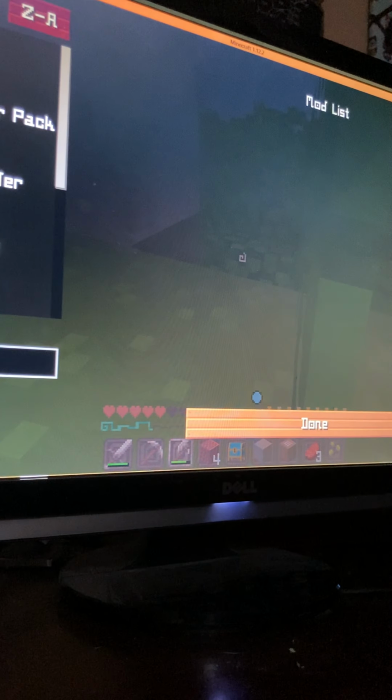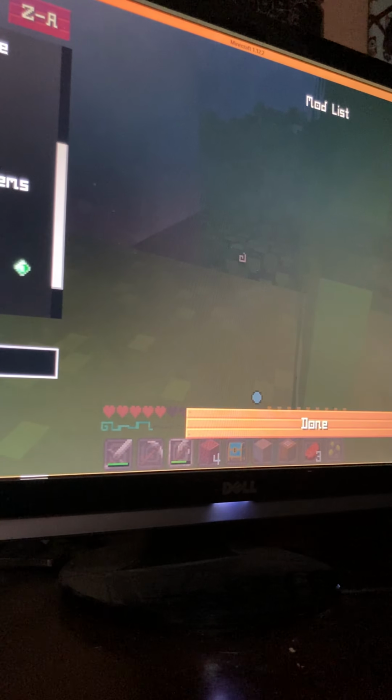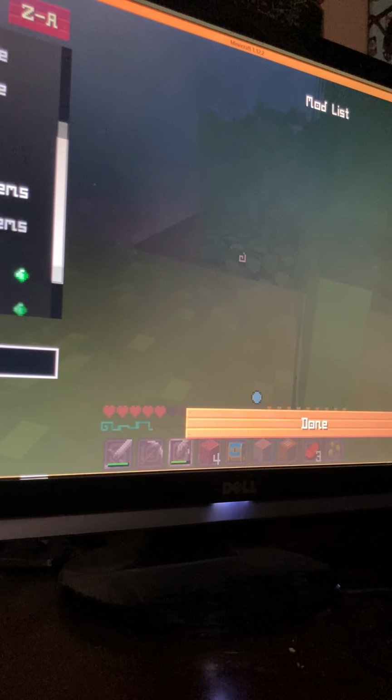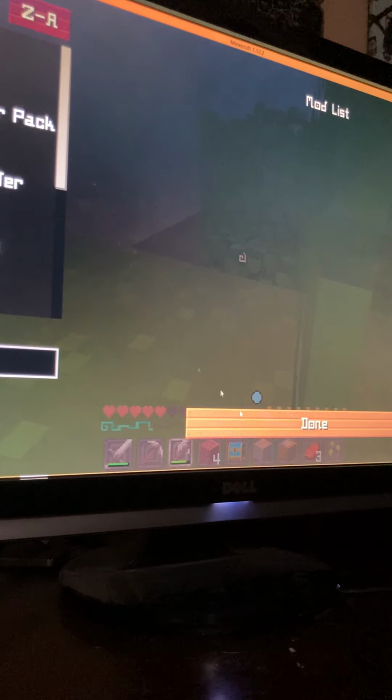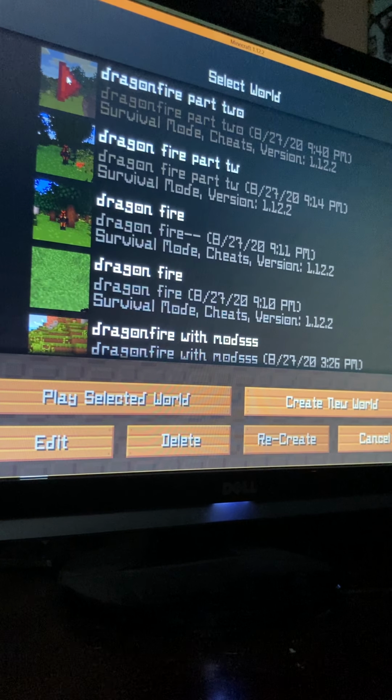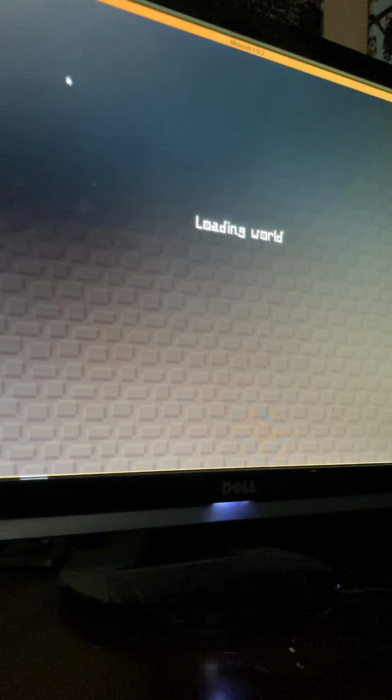Oopsie. Wait, what? Bonfex coder pack, mineral forage. Just enough items and waste on project E. Where's it? Coder pack. I don't know what that is. Okay, let's even quit really quick. Part 2 again. Sorry. Okay.